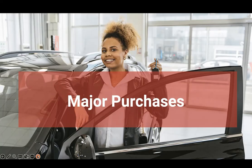Auto and renter's insurance. If you have auto and renter's insurance today and haven't looked at it in the past 2 to 3 years, or after a major life change, to see how the rate that you're paying might have changed over the past 2 or 3 years, this is absolutely the time to revisit it. It's time for you to go and research companies, make sure that you are listing out your top 2 or 3 based on the rates that you see online, but not just the rates that you can find online, also the reviews for those companies.